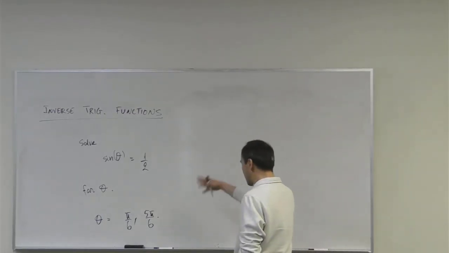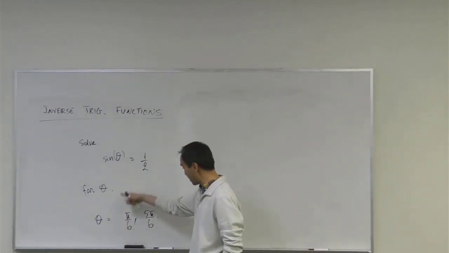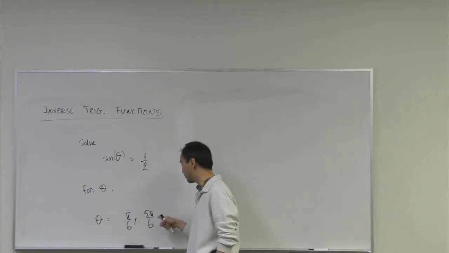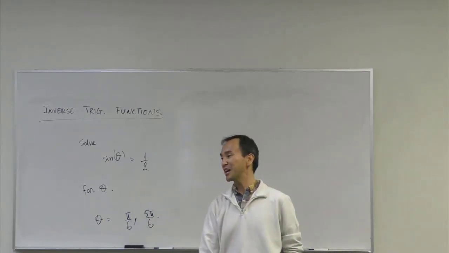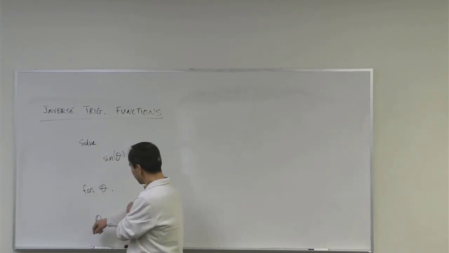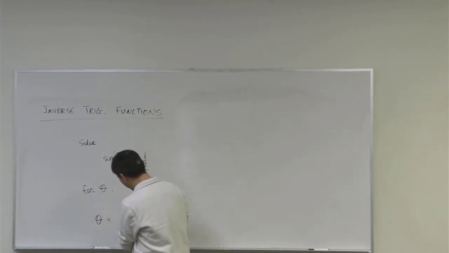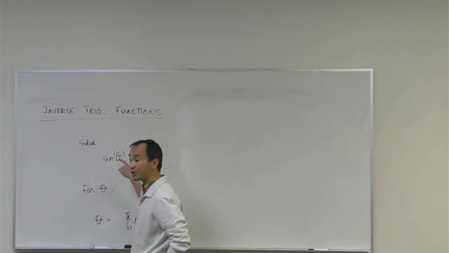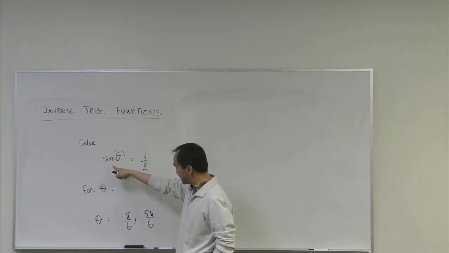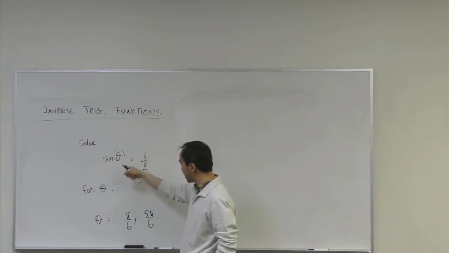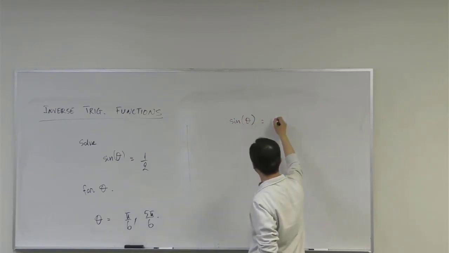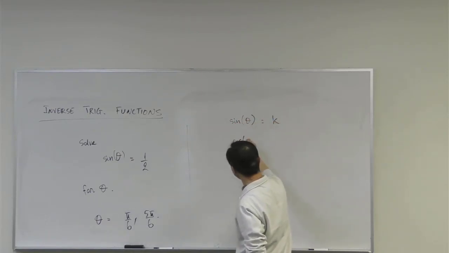And then from there we built a lot of solutions, because we've got many other points coterminal with pi over 6 and with 5 pi over 6. You all agree with me on that? So the main method we used to handle this problem was simply to look around the unit circle. But think about it. The idea is solving a trig equation: you have sine of theta, a trig function of an angle, and we want that to equal a specific value, or cosine theta. This is what we did.